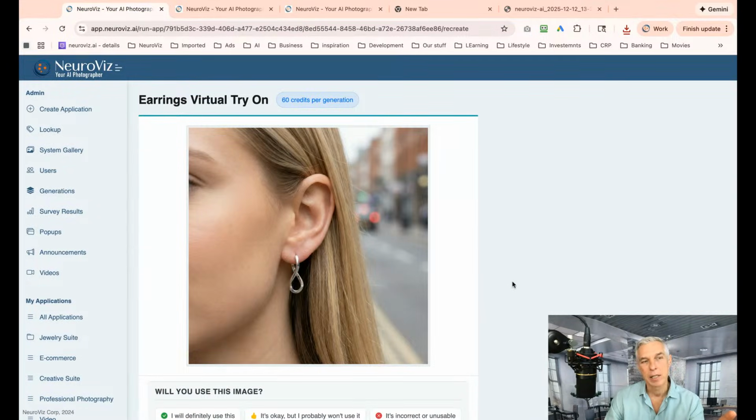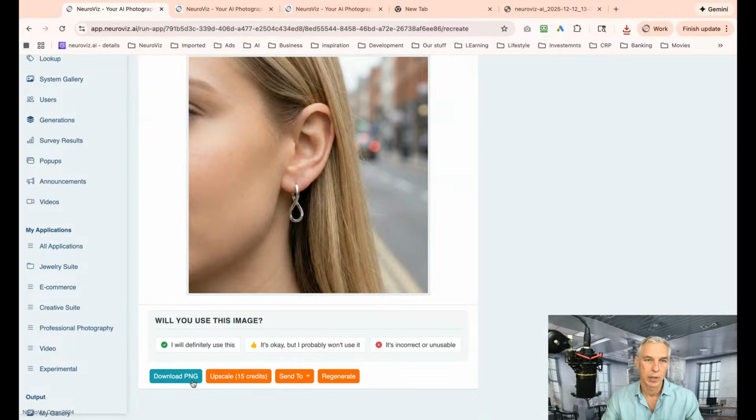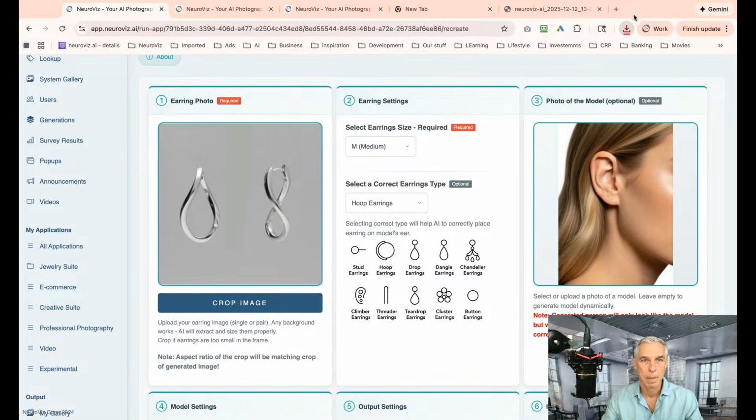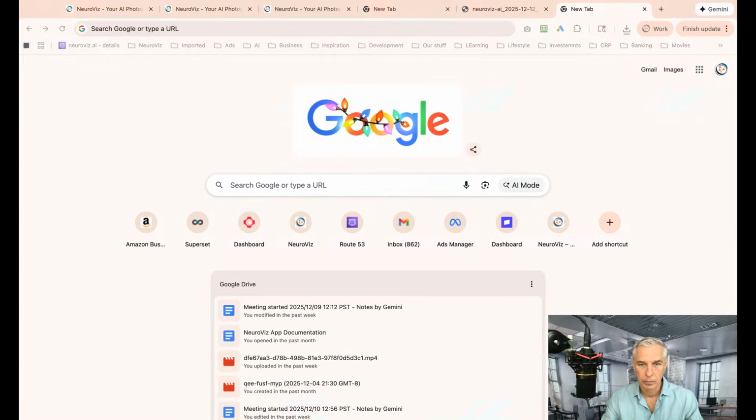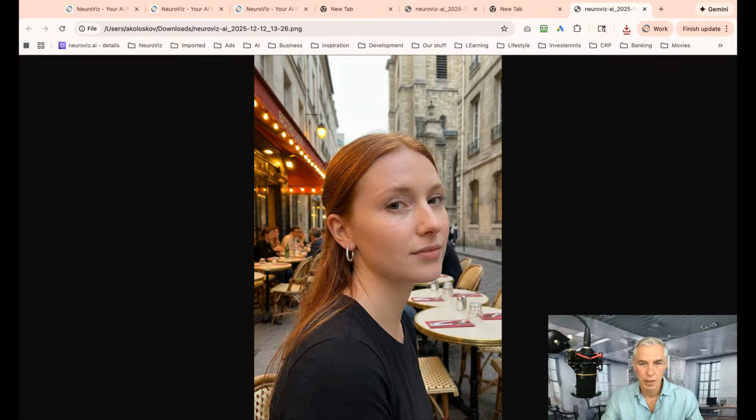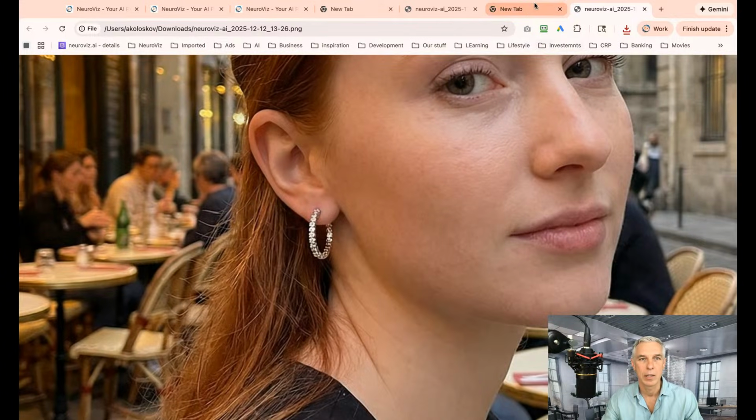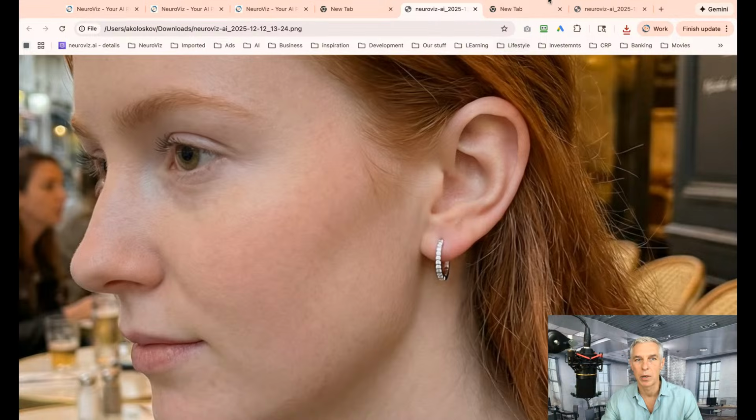Okay, look at this. The previous generation, the user was complaining it was not behind that other part of the infinity sign. Here it's fine, it's correct. So let's download, I'll show you. This is one, and this is larger, right? It's definitely visible that it's larger than this because we selected a larger size.